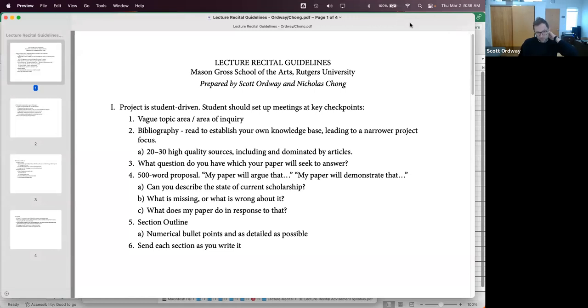And particularly when you're getting started, it's super important to be in touch with your advisor, to go through that process and check in at each of the stages that we suggested. So those six bullet points there are the times that we recommend that you set up a meeting, because these are the six places that people tend to wander off the path. And if you get too far into this, you run that risk of putting a ton of time and effort into writing 20 or 30 pages only to realize that you're going to have to start all over again. So more check-ins is better.